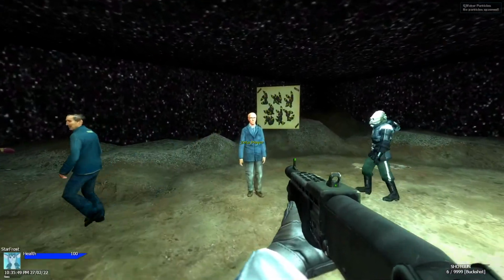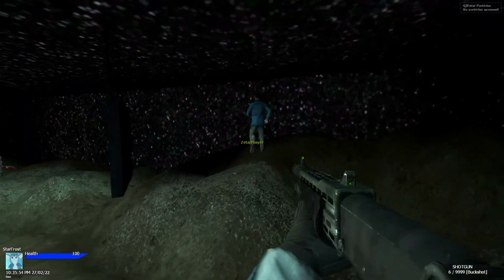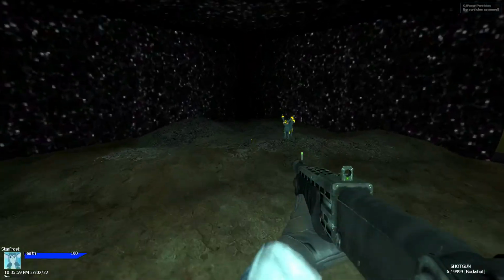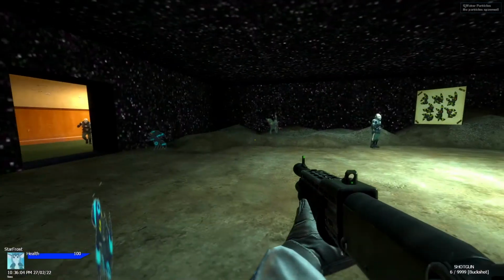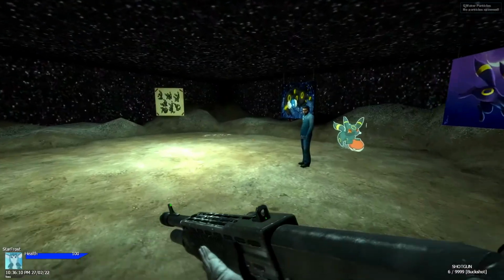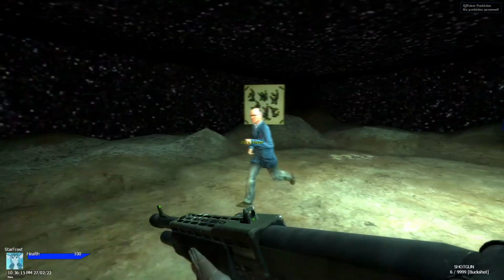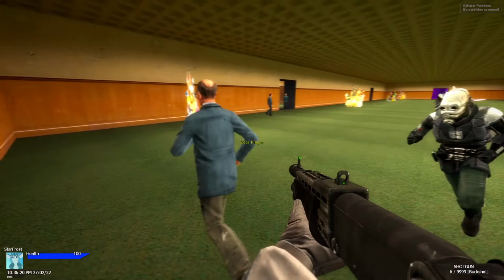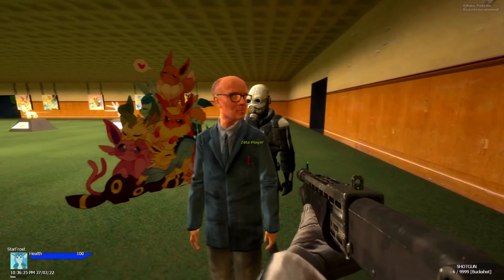You can also see that they have a name tag. That name is just set to Zeta player, but eventually I'll make it so there'll be custom names for the Zetas. So you'll be able to give them custom names, which will be cool. I already think it's cool to see a name tag on him. But you see, he starts off unarmed at the moment. We'll see what he does.